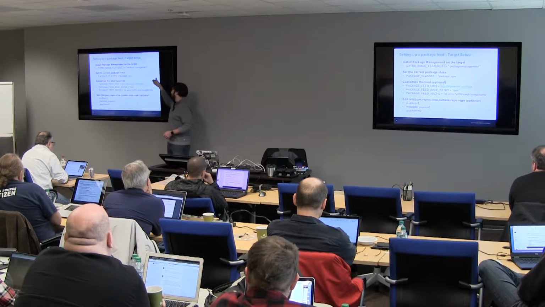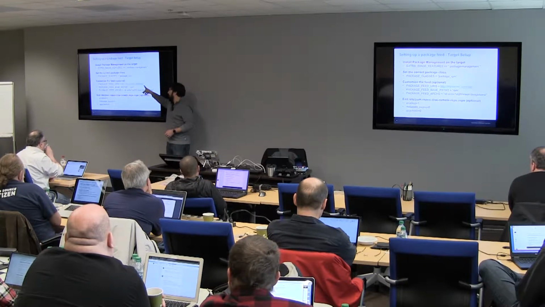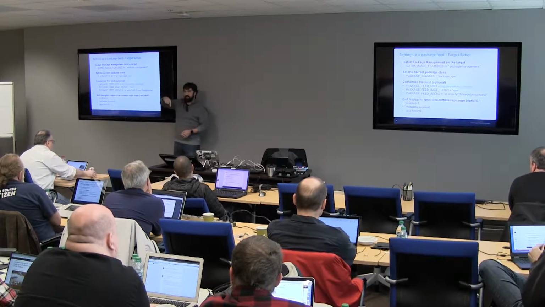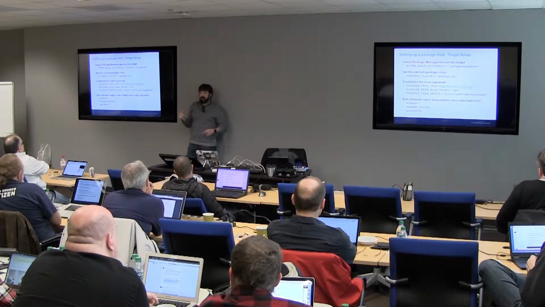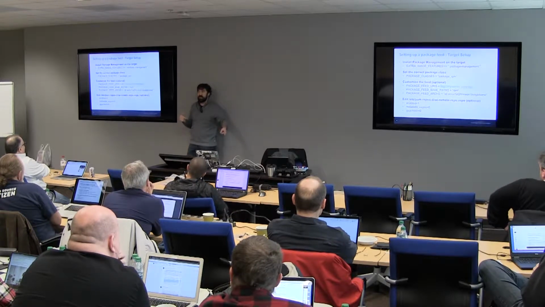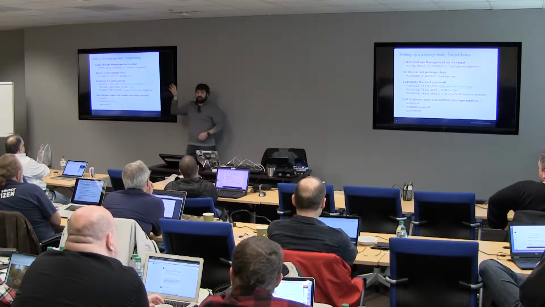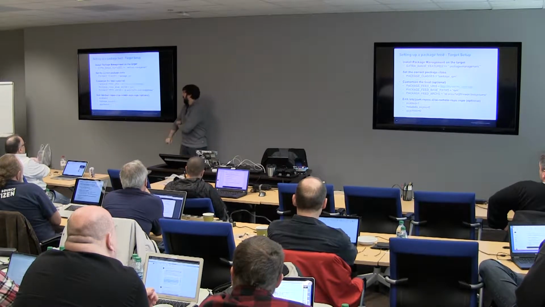Setting up a repo is ridiculously simple. All you need is a web server, and I will show you how to publish the package index and publish the repo. But this is just pointing at the URL. This is going to set up the configuration on the target, so when you run RPM commands, it knows where to go. I'm actually going to show you on the BeagleBone where that is. It's not terribly difficult. This saves you a whole lot of time. And as you can imagine, this allows for a whole lot of automation. If you want to have several different URLs in there, or if you want to have different targets published to different URLs, you can do that.